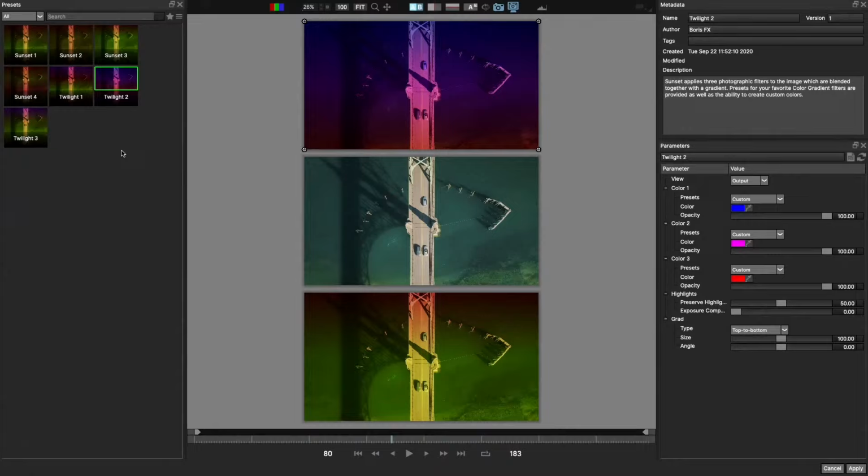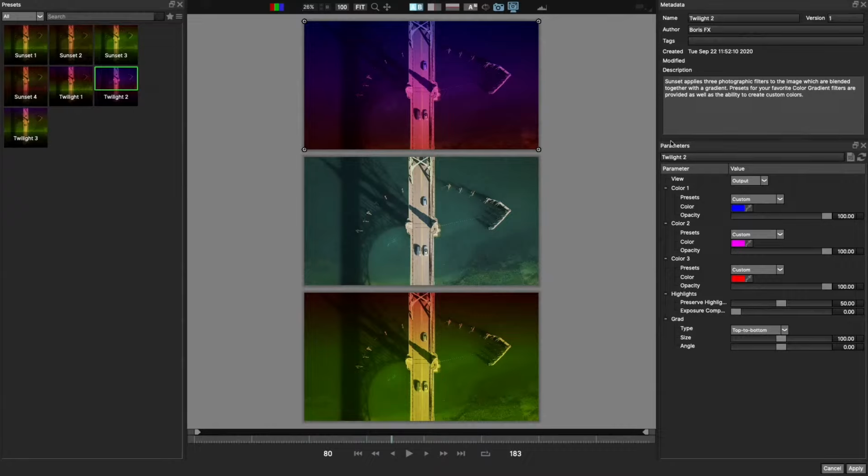Another advantage to Boris Continuum in Final Cut is that you can save presets once you've made tweaks to the parameters, save your own presets. Those will be available for you inside the effects browser, not to mention that these can be shared cross-platform. So I'll show you 2 ways that you can do that, and there's then 2 different ways that you can sort of reference them in another application that supports Continuum.